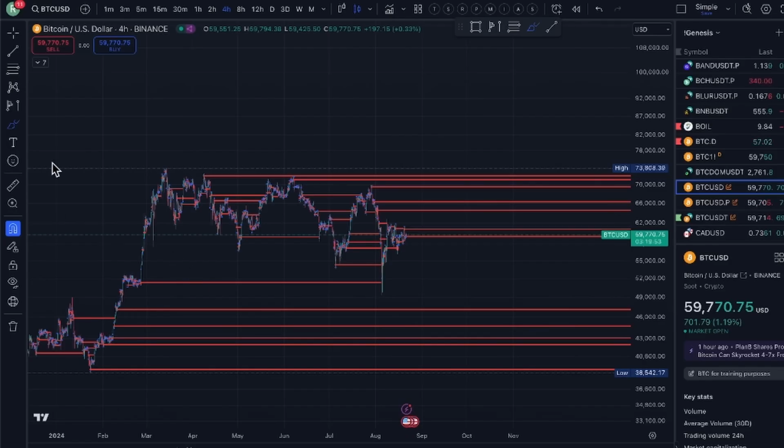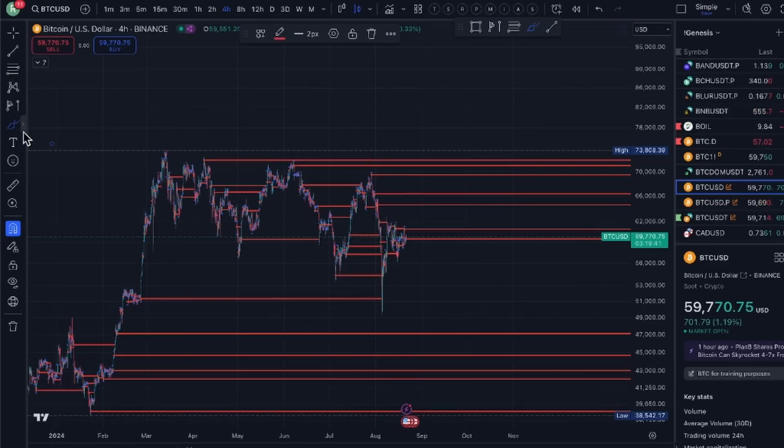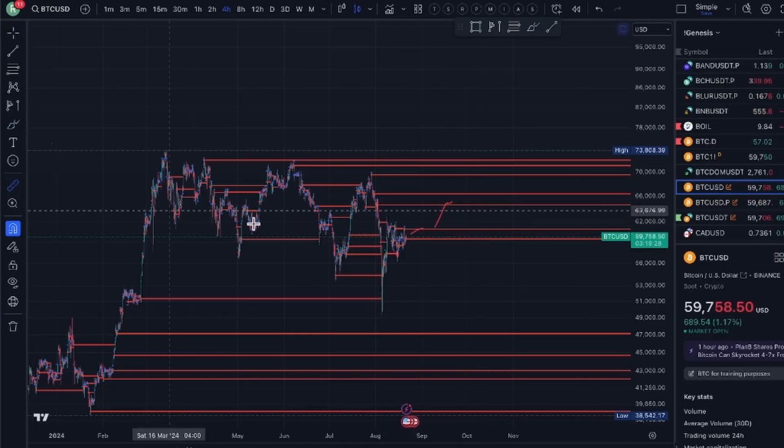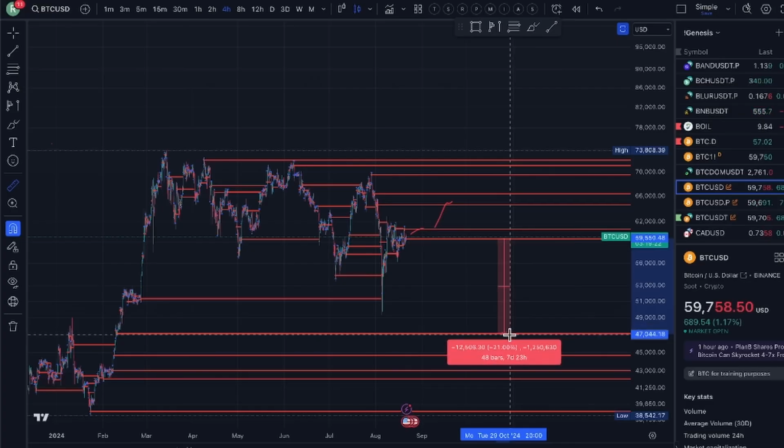Now I went from the 30-minute time frame all the way to 4-hour, and indeed I see that we still have some naked points of control, but significantly lower, below 50,000. So I can also ask myself, would it be easier for the market to tap into those two areas, bringing us roughly a 9% move, or would it be easier for the market to dump all the way to the previous point of control for a 21% drop? I think that is harder. So what do you think?